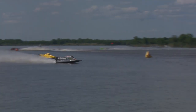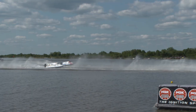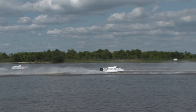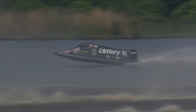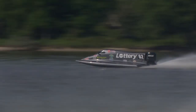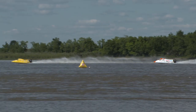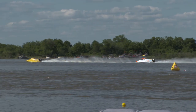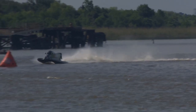Here is the man out of Pawpaw, Illinois, running for lottery.com in a boat built by the late, great, God rest his soul, Lynn Simberger. The 62 of Fairchild looking to do it justice here at the opening round of the NGK Series here in Port Neches. He blasted off the dock. He's got it dialed in and screaming with that 2.5 liter pumping out 8,000 RPMs here on the Neches River. Then it's the 20 of Rinker. And look at there, the 94 of Rusty Wyatt.